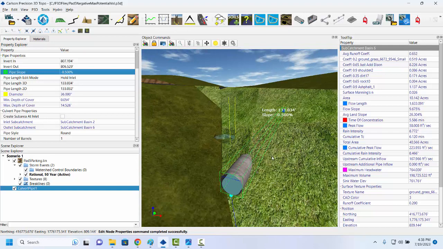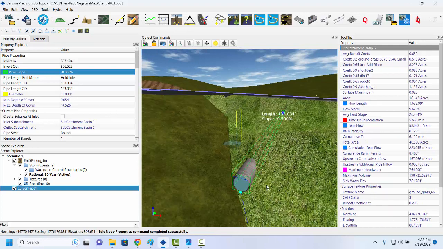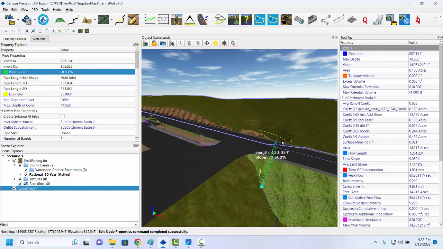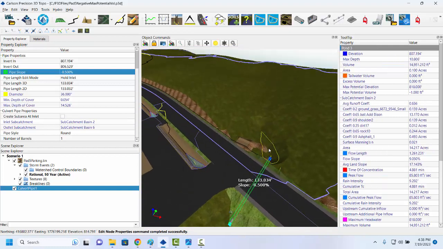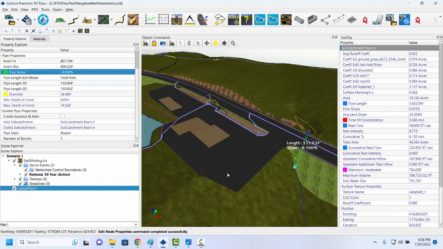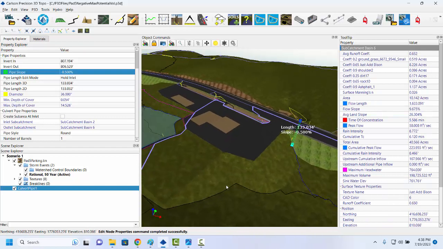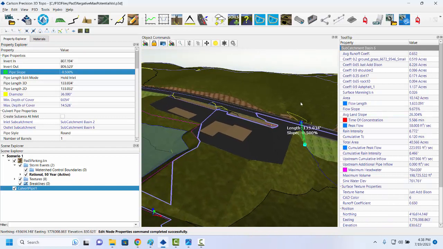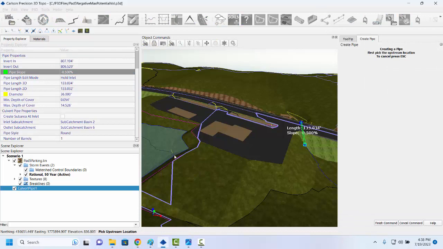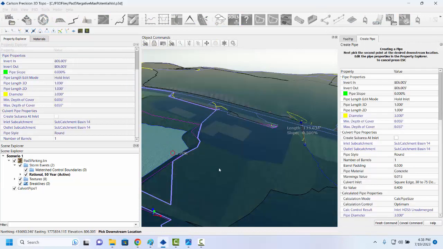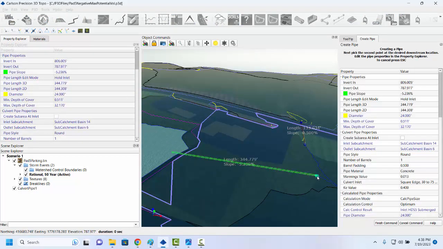It is concrete, and it is sized at 36 inches based on this particular storm event. And we can similarly drain this pond and do the same thing over here. We have to go a long way to get a negative slope.